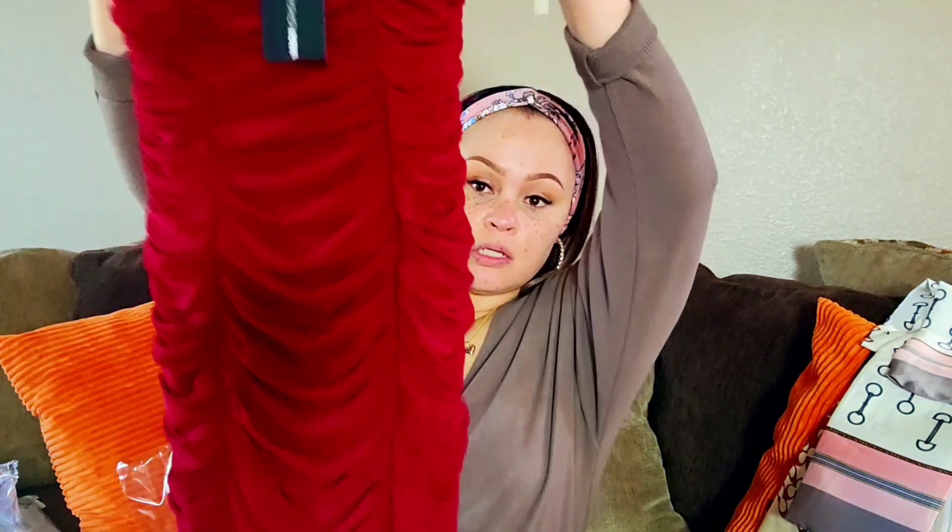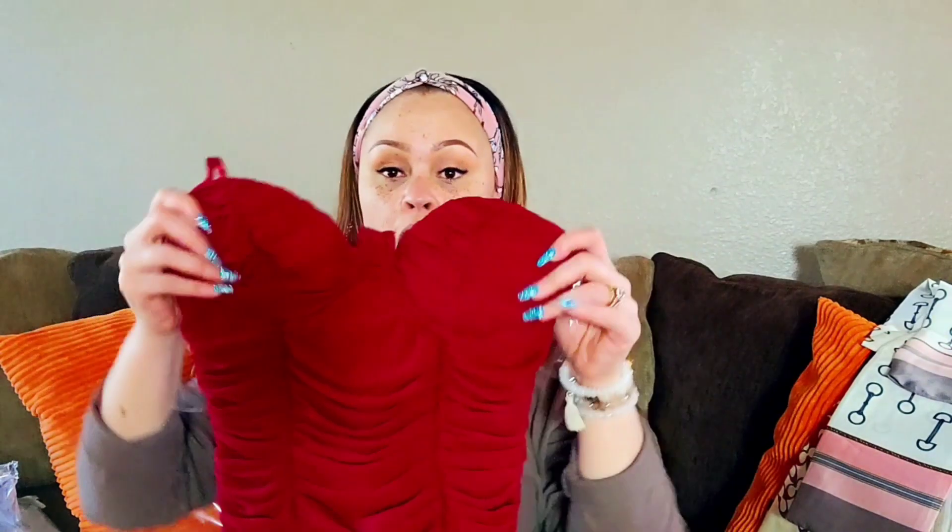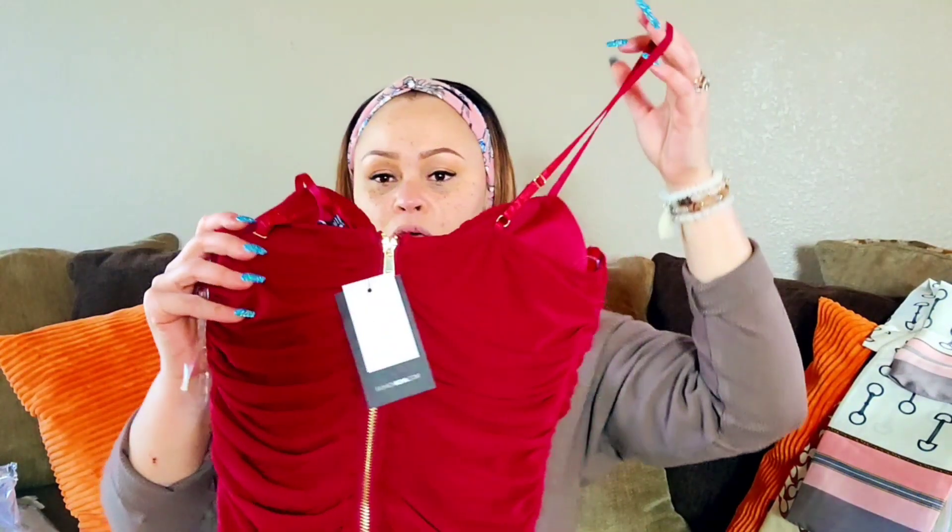I'm going to have to do a try-on haul for these dresses. It's my husband's and my anniversary slash birthday and I bought three outfits, but I might not wear two of them — you know how your mood changes on the day. But look at this dress — it is ruched all the way down with a little peekaboo neckline. It's got straps, a gold zipper up the back, and plenty of give in an extra large.